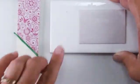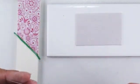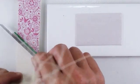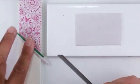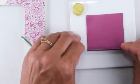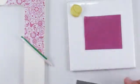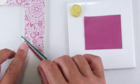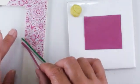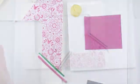Okay, I'm going to repeat with some more of this pearl clay. And finally with some pink that I'm going to use for a flower. I think that is a straight edge, but better to make a straight edge. Not very straight, is it? Come on. There we go. And repeat on this other side as well. So I have the other side done.